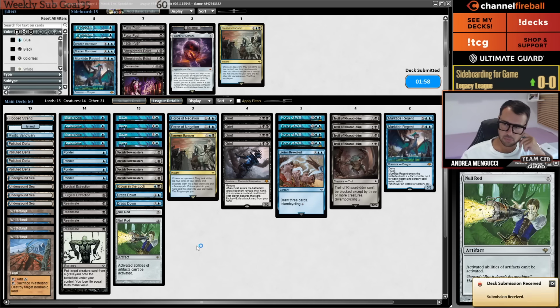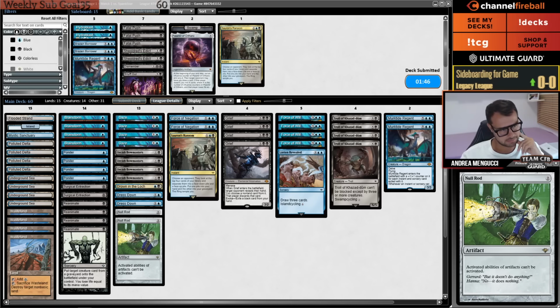Null Rod is important to stop Lion's Eye Diamond. I expect them to play Ad Nauseam Tendrils, though, because you don't really play Veil of Summer in Doomsday. It's definitely a combo deck, 100%.